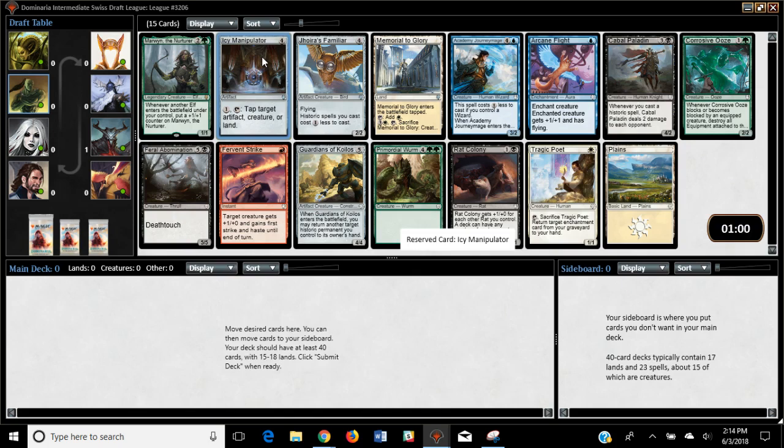And right off the bat, we pulled what seems like one of the best cards you can have, pack one, pick one, Icy Manipulator. A 4-mana colorless spell, good in basically any type of deck. So, definitely excited about that.